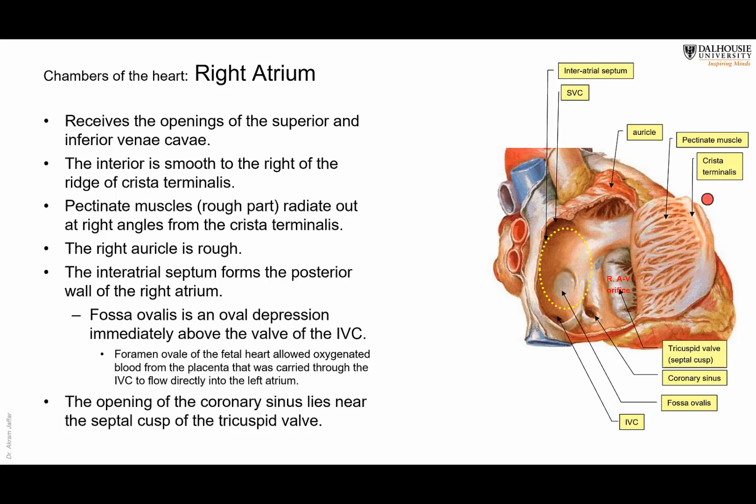And so this ridge is called the crista terminalis, and these are called the pectinate muscles or musculi pectinati, and also they occupy the small auricle here of the atrium. Both atria have a small auricle arising from them, and the auricle is usually rough. And then you can see the right atrioventricular orifice here, and there is a small opening, which is the opening of the coronary sinus. I will talk about the coronary sinus in a moment.